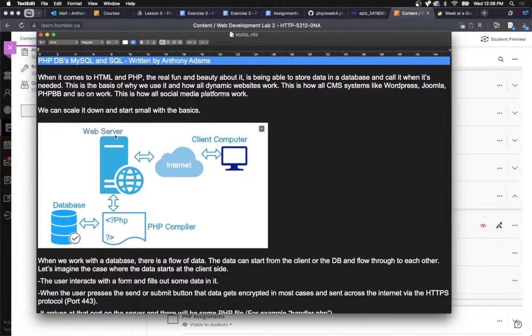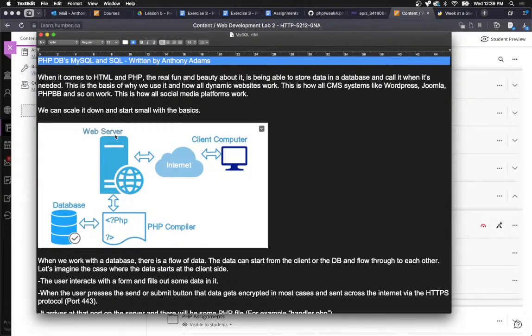This is how anytime you see a website that's working with WordPress, Joomla, any open source content management system, that's how it works. When you go on Instagram or Facebook, any social media site, that is how it works. There is a database that is stored on a server, and data is saved into that database and then later retrieved. And it is done so using PHP or ASP, some server-side code that will handle the data flow.